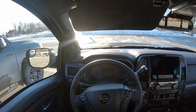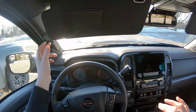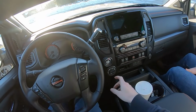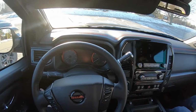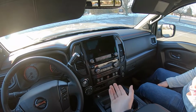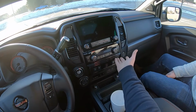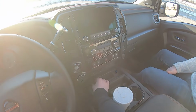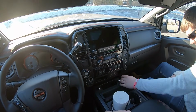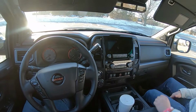You can tell that the Tundra has been around for so long that there are certain additions and features they've kind of had to add in here or there, like the trailer brake controller is way down here in a weird spot. It's just spread out around there. Where this is a newer truck, so it's a little more straightforward laid out. You've got your heated steering wheel, which is big. I really like how Nissan does these dials, or what do you call it? Rotary. Nice simple buttons for the heated and cooled seats. You don't have to screw around with the infotainment.